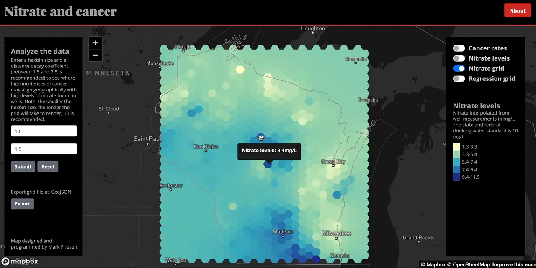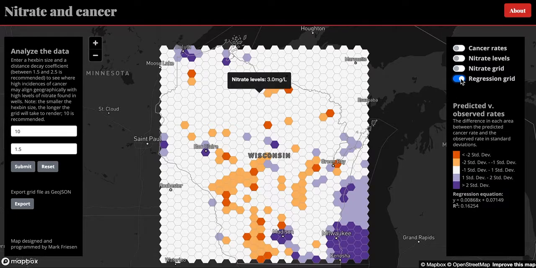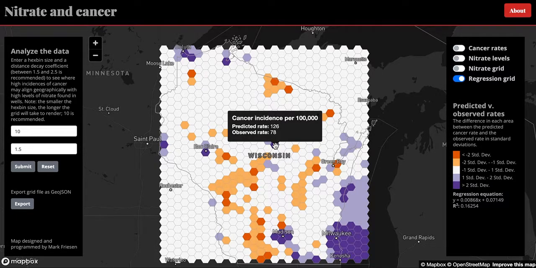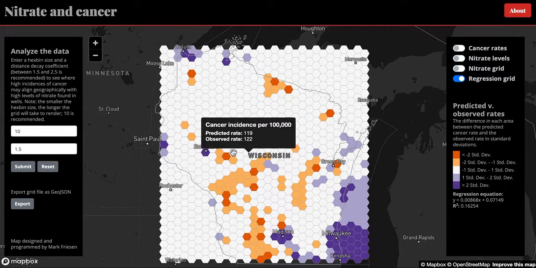and like the others, you can click on it and it'll get the values. And you also see over here on the right, there's another layer that shows up. This is a hex grid that shows you the predicted cancer levels in each cell based on the nitrate levels and the actual observed cancer level in that cell.